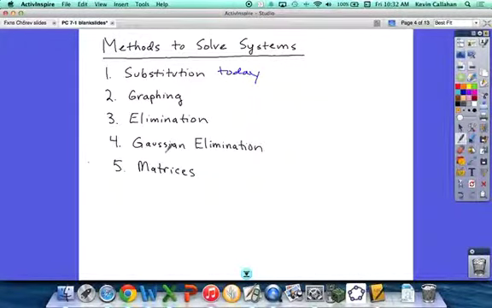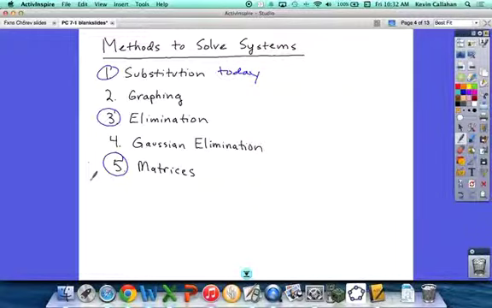Does that word or name look familiar? Gaussian, where did we just see that? Say again? It was a model, right? It was an exponential model, Gauss. So Gauss is a very prolific mathematician in history. He did a lot of stuff, right? A lot of stuff. Okay, so we're going to do that, that, and that. But you'll definitely see this one.